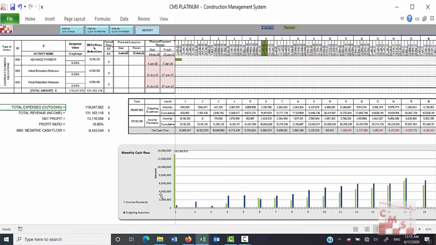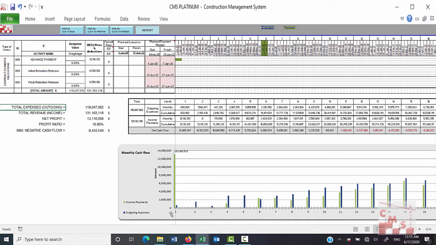Here CMS gives you a chart showing the expenses and the payments. Here the income payment, which is the green color, as we informed before that we took already 10% in the beginning of the project as an advance, so it shows here. And every interim payment shows when it will be taken.